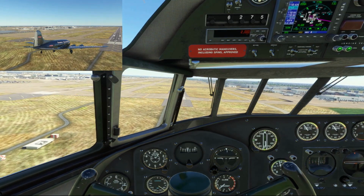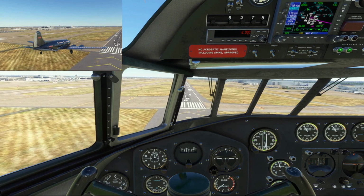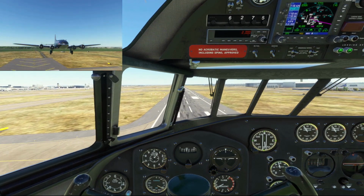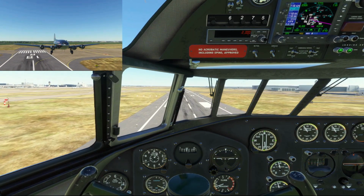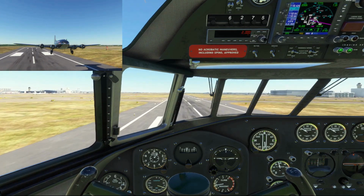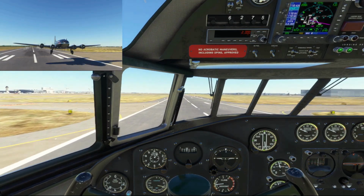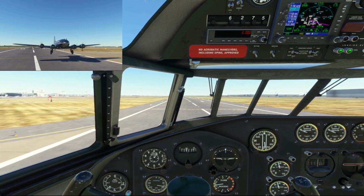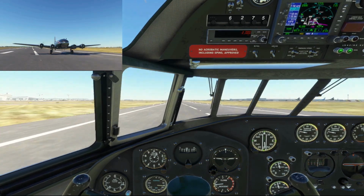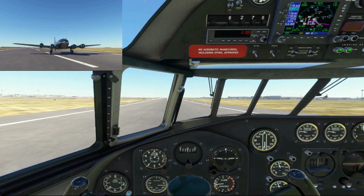We're over the fence. Over the threshold. Let's see, we'll go for a nice touchdown. Not much traffic here. Once I touch down, I'm going to try to get off the runway as fast as possible, so this may not be pretty. Okay, good touchdown. Good touchdown. Just a little bounce.